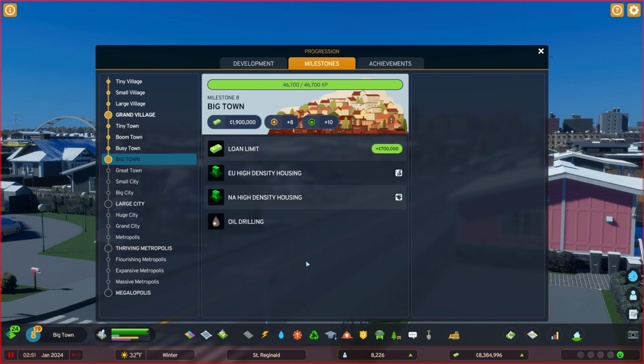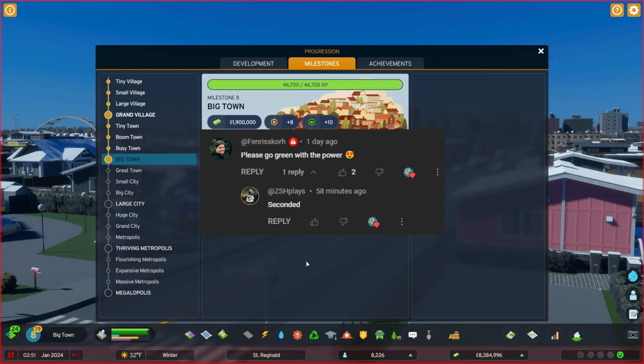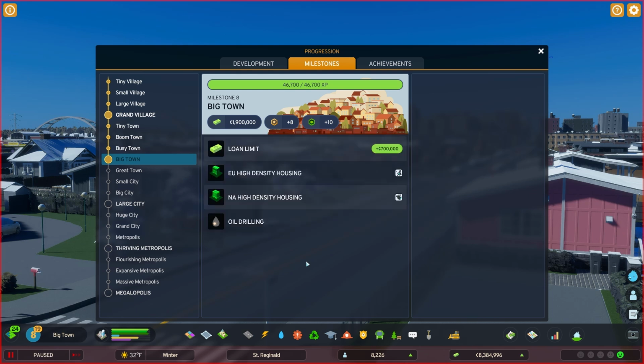So I want to get started with some power options. I want to produce our own power because we have been importing it all at massive costs. And I want to go to the comments of the last video, where Fenriscor, apologies for butchering your name, suggested to go with the green power. And ZSH, a fabulous Planet Zoo player, if you aren't watching them, you absolutely need to, seconded it, as you can see here. So, why don't we just go that route?